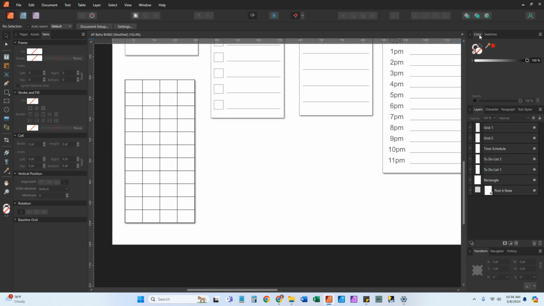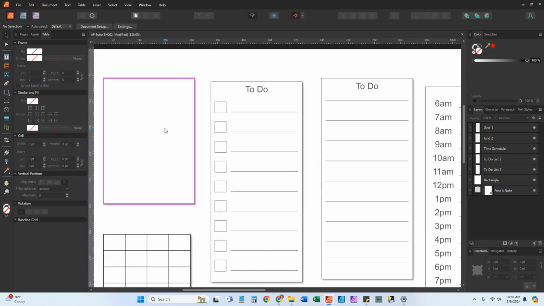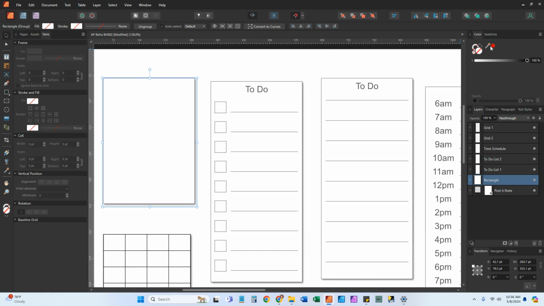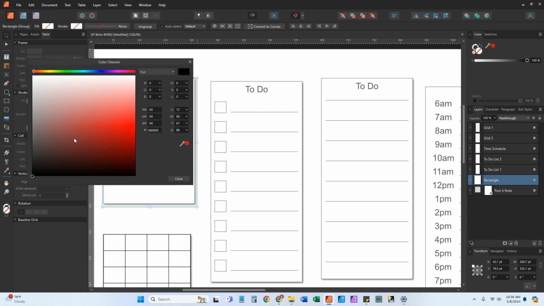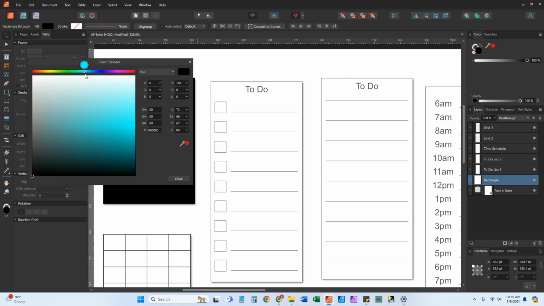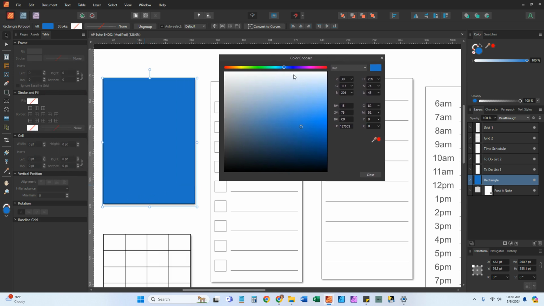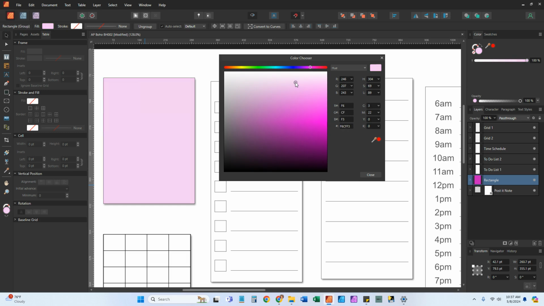On this side, you're going to have color swatches. The first one is color. So if we wanted to color this box, we could go over here and double click in that, and that will bring up a color chooser. So you can slide this to whatever color you might like, and then you can choose the color you want. And if you can see, it's changing the color of that box to whatever we might want to choose. And you can slide this around to make it brighter or darker or more gray. So that's your color chooser.